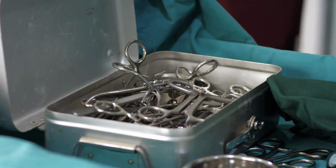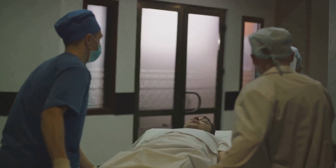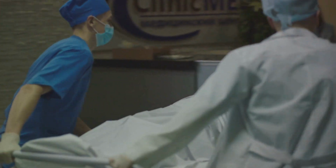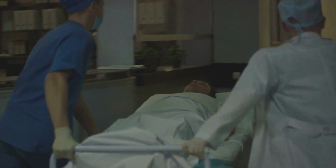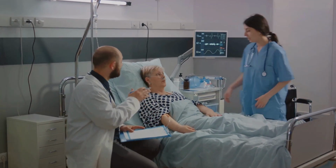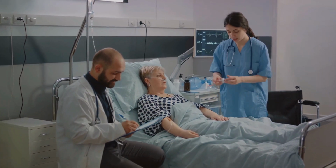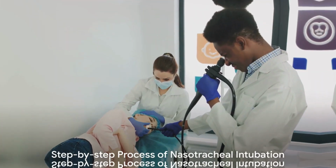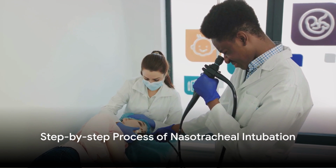This technique is not just a practical solution in these situations, but also a testament to the versatility and adaptability inherent in the field of anesthesiology. It's a clear demonstration of how we, as medical professionals, can always find ways to ensure patient safety and procedural success, no matter the challenge. So, you see, understanding the nasotracheal intubation process is not just crucial for anesthesiologists, but also for those interested in medical science. So, how exactly does nasotracheal intubation work?